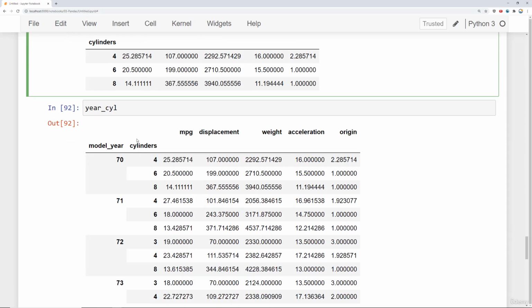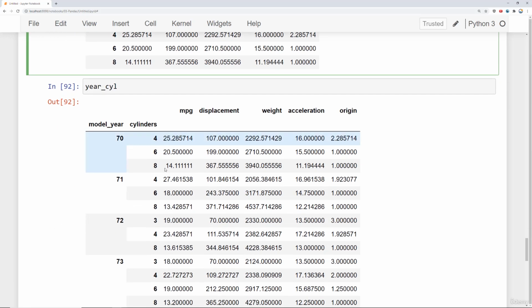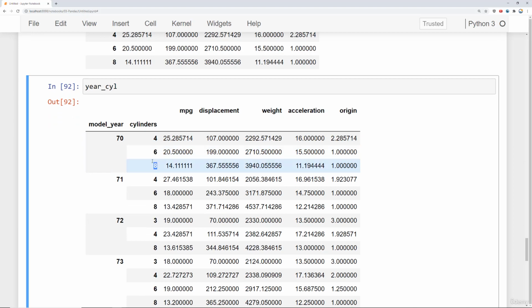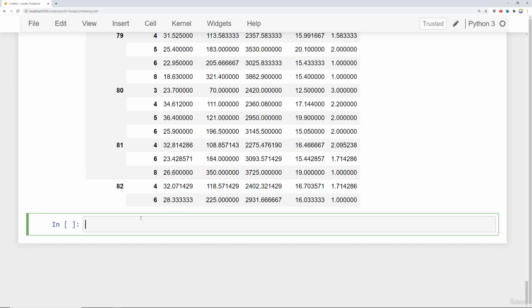So, for example, if you only want the aggregate for cylinders 6 and 8 for every year, what you should do, just before you even call group by, is say, okay, give me data frame where data frame of cylinders is in, and then you pass in the options you're looking for, like 6 and 8.